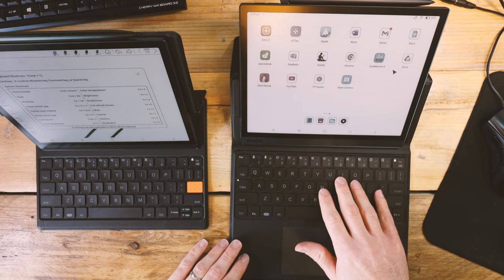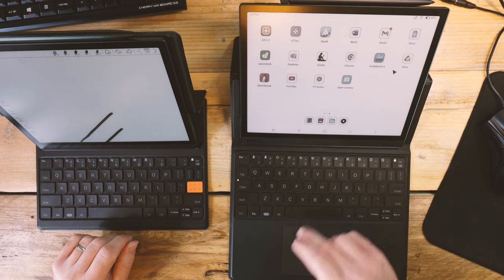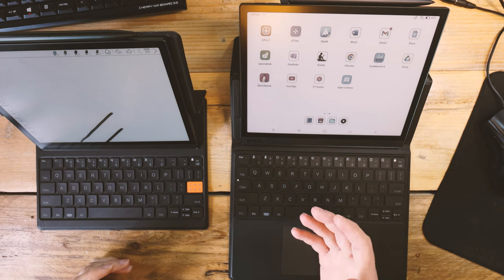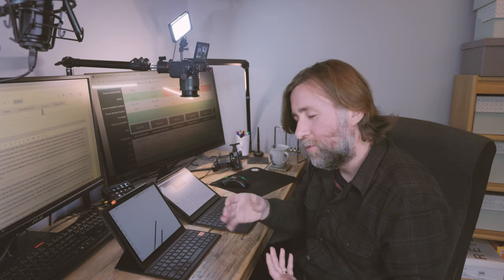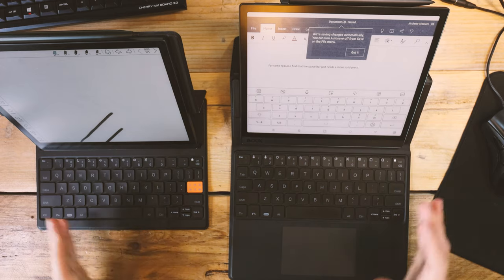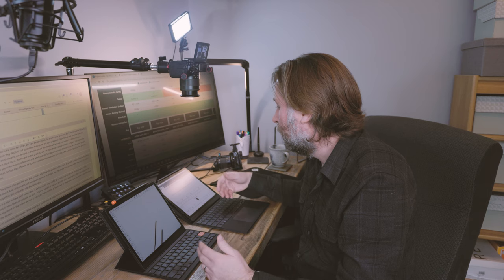They've improved the keycaps with slightly nicer material, though I actually find there's more travel on the previous keyboard — about an extra half millimeter — which means I actually prefer typing on the previous keyboard, though both are fine. There's also a slight issue with the spacebar: it needs quite a solid press and my normal thumb tap isn't always actuating it. That's a little annoying, but I'm getting used to pressing it more firmly. They're both really pleasant places to type, though not for hours like a full-size mechanical keyboard — both are useful for voice recognition combined with keyboard editing.